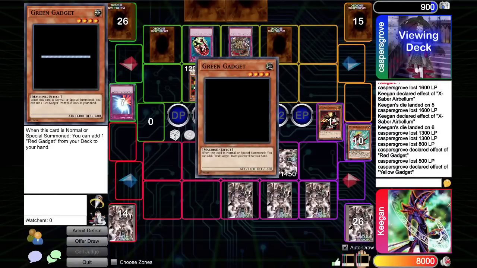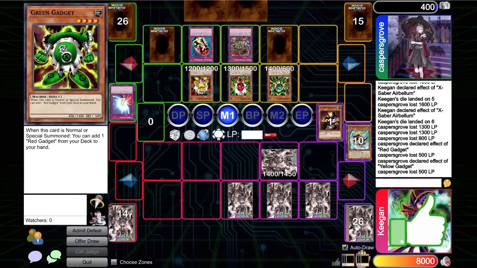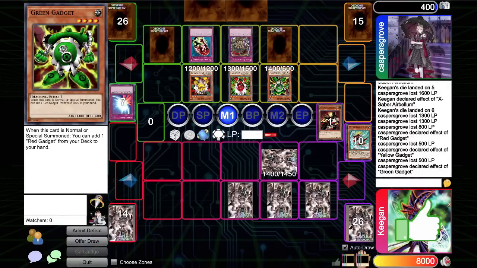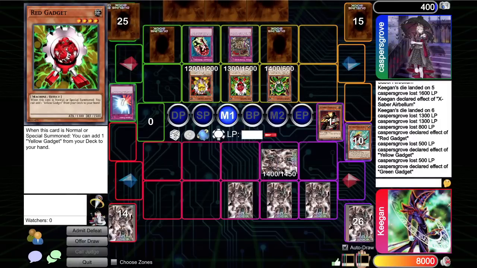They can only pay so many life points, right? Are they going to pay another 500? They are. Now they can no longer Royal Oppression. Crazy. Okay. They think that this is worth doing. They think that going to 400 is worth doing. They must have some good trap cards. That's all I can think of.